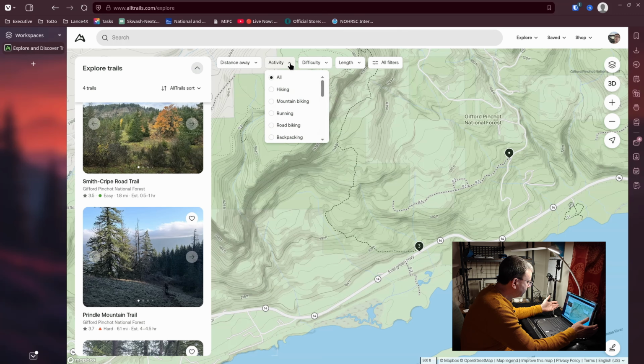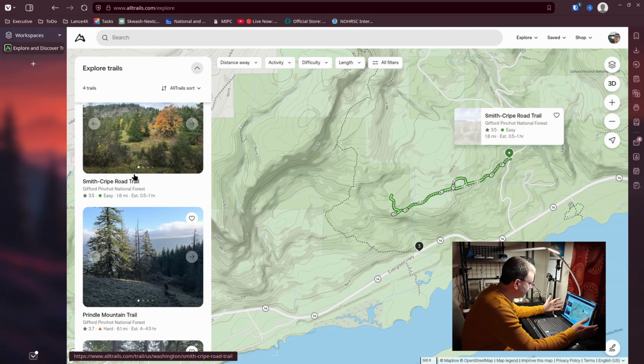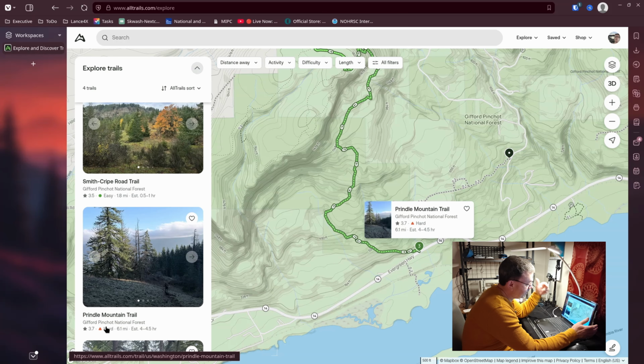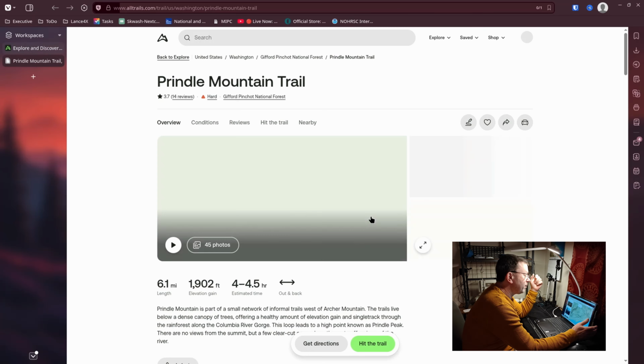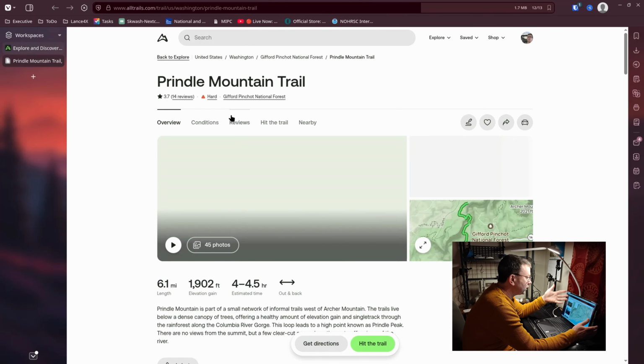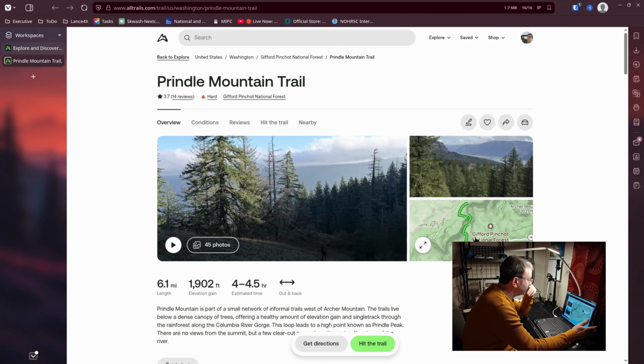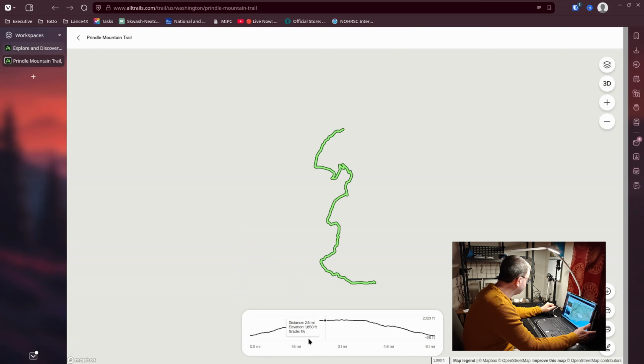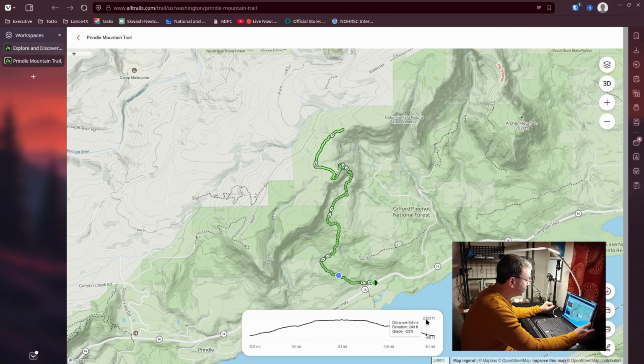Now, some things you can see, you can scroll through here. It tells you that this one's easy. That's an easy trail. You can also filter your list by that, so it only shows you what type of trails you're interested in. If you're new and starting out, easy and moderate. If you're looking for exercise, definitely go with moderate. Easies are usually flat walks and usually very short and not much.